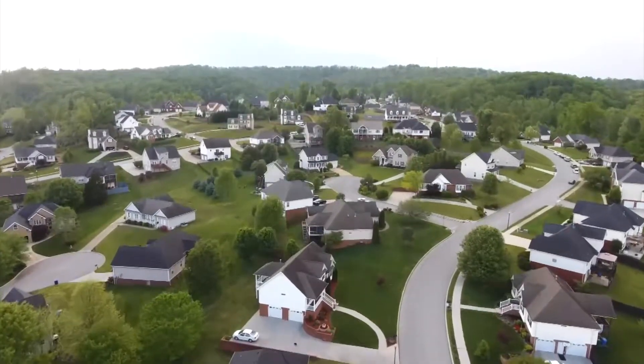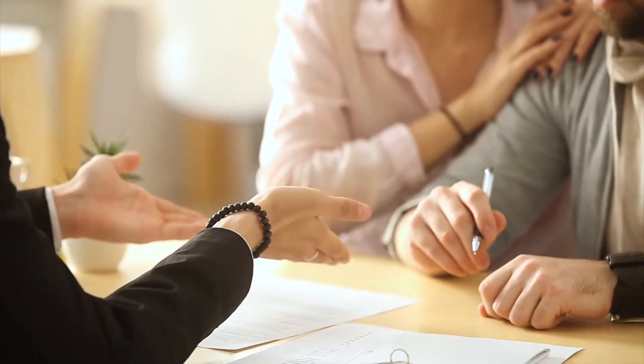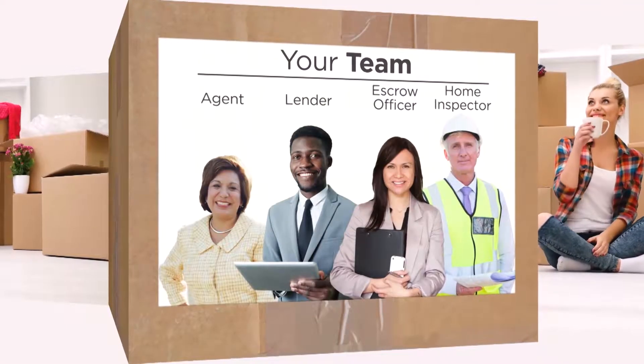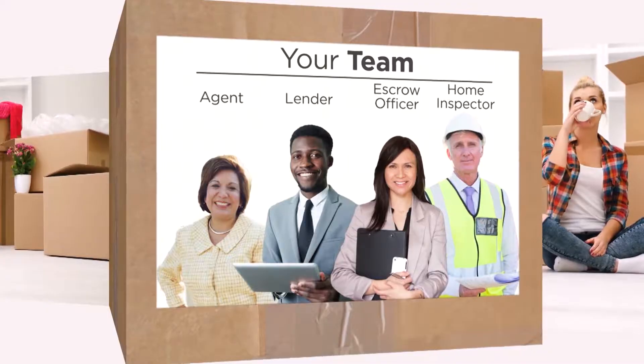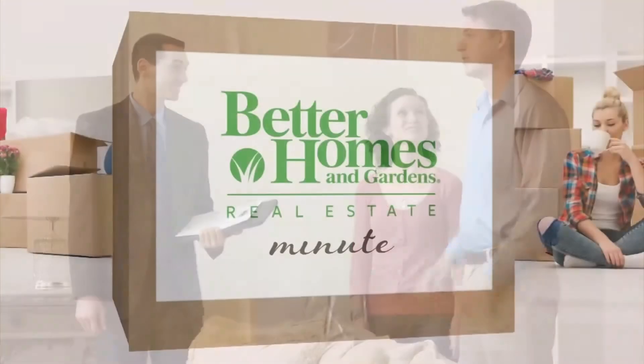Make a good offer. This is the part of the home buying process that could make or break a deal. You found your dream home, now it's time to make that offer. Here's what you need to do. You, along with the house hunting team that you've already assembled, will need to gather a lot of information. Research is key, and here are the things that you and your Better Homes and Gardens agent should be looking at.